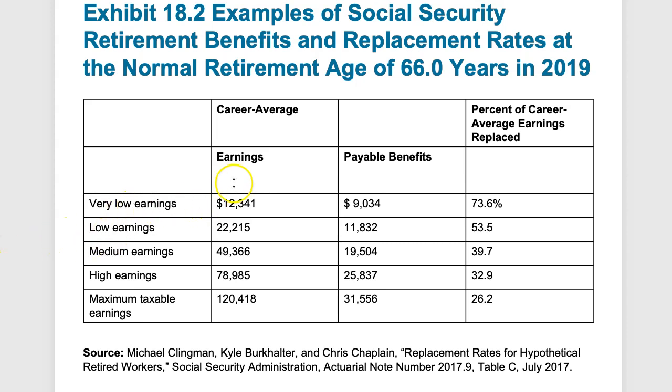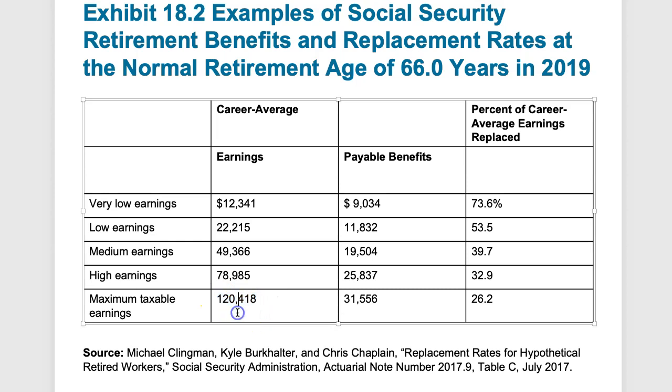So these are your earnings. This is 2019. This was the maximum taxable earnings. It has gone up since then and goes up every year. What's great about this is if you make a lot of money, say in 2019 you made $150,000, after you reach $120,000 in income, they stop taking Social Security tax out of your check, which is like getting a 6.5% raise at that time. And the reason for it is that under the current laws, since your benefit stops being calculated at the maximum earnings rate, why should you pay tax above that? Because you'll never get that money back.